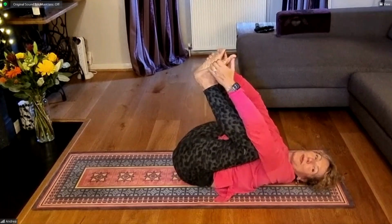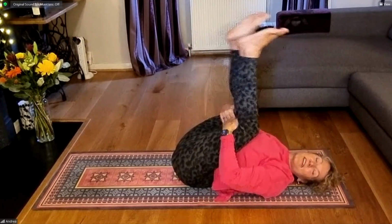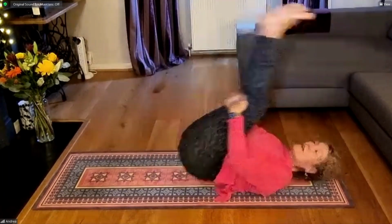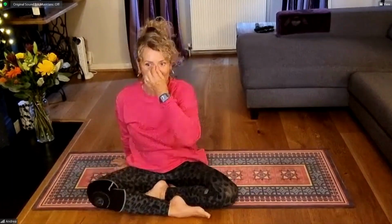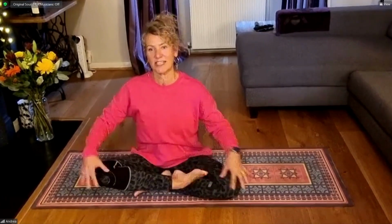And then pause. Bring your hands behind the thighs. Start rocking and rolling up and down your spine, coming up to your comfortable cross-legged seat pose. So Beatrice, it might be that you sit with just the ankles crossed. It might be you can bring your feet up closer like this, or maybe you can even come to a half lotus or a full lotus pose. See how it feels on your knees. Don't ever sit in a way that's uncomfortable.